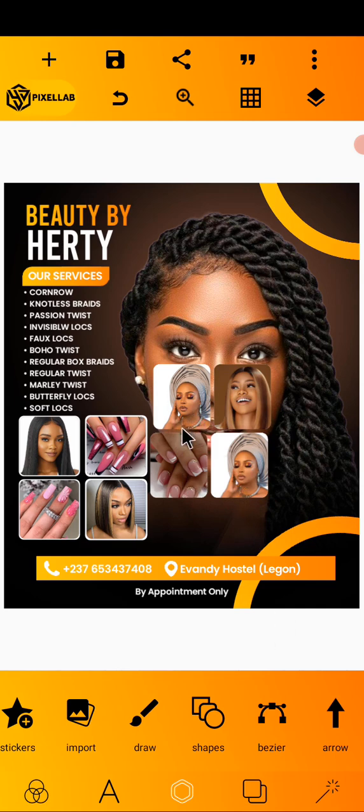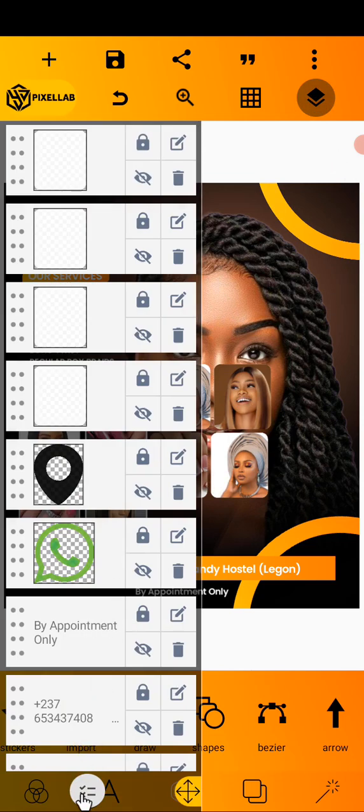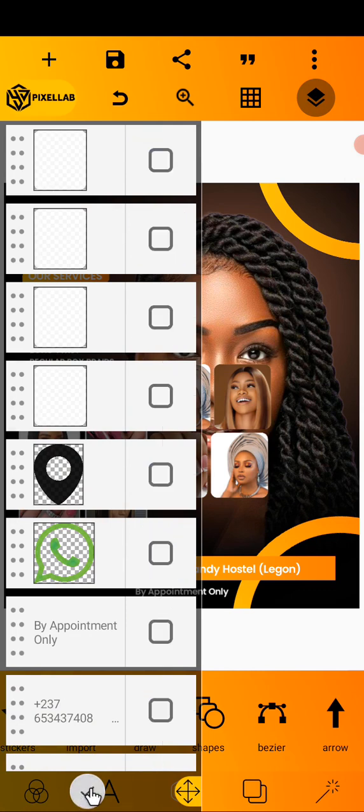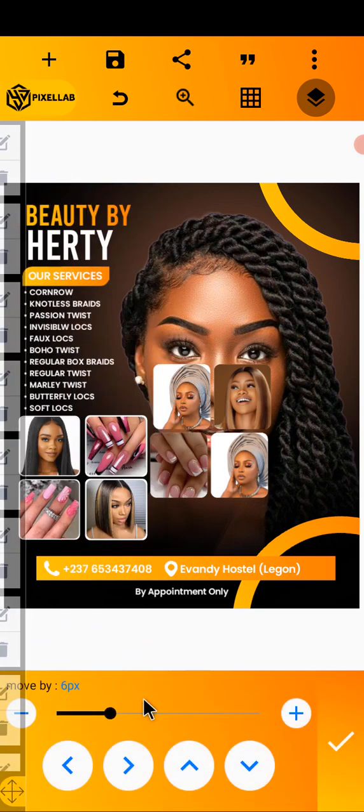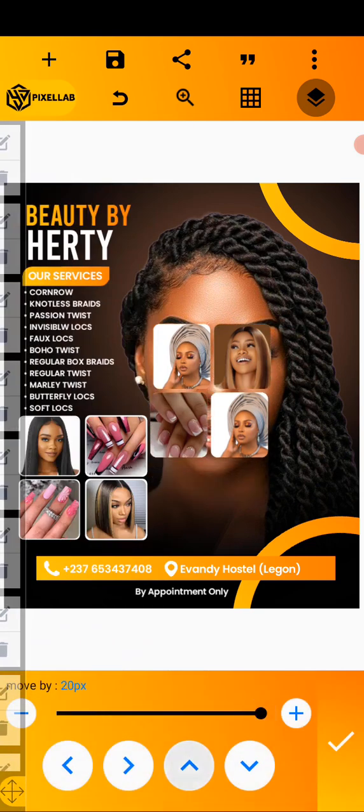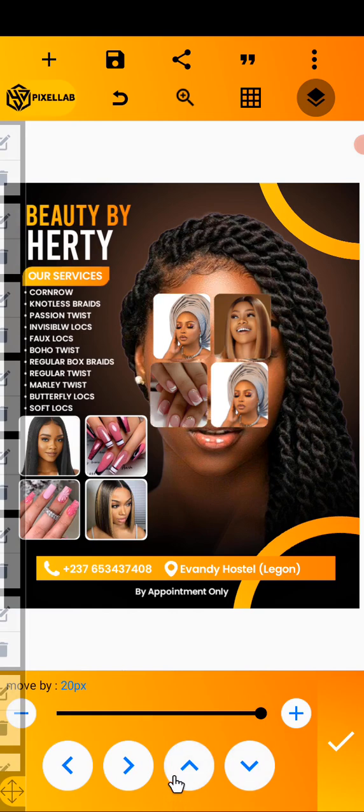Now let's say you want to move all these 4 different images at once, so that the even spacing will still remain. So you just go to your layer tool, you come to this icon here, you click on it, then you select all the 4, then you come to this icon. Now you come to position. You can increase your speed. So are you seeing? That's simple stuff.